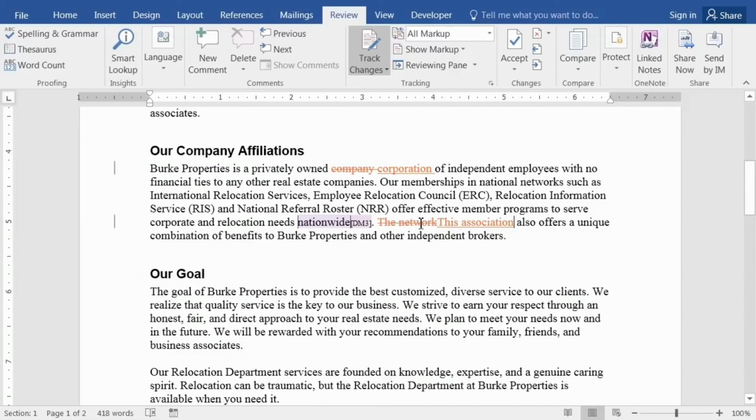I didn't delete this in 1 step and then add this in another step, but notice it treated it as though I had. And the reason it does that is eventually somebody has to come in and decide, do we like the fact that they deleted this? If not, I'll keep it around. Do we like the fact that they added this? If so, I'll keep it around, or in either case, I can get rid of it. So take a moment and do that. And again, it doesn't have to be done in exactly the same place I'm doing it, but if you want, feel free to do what I did there.